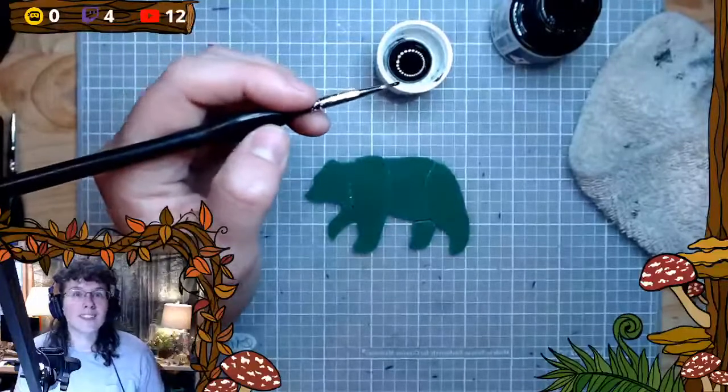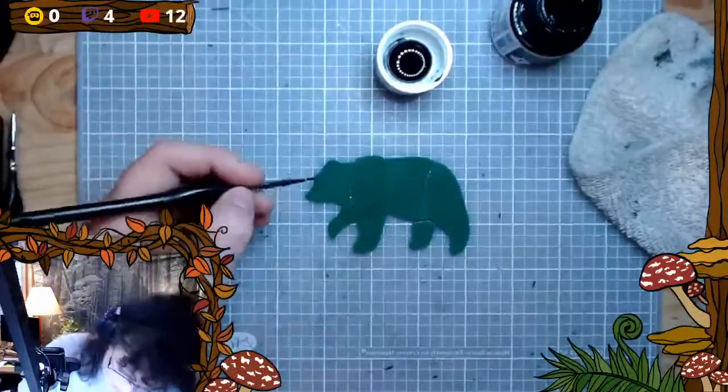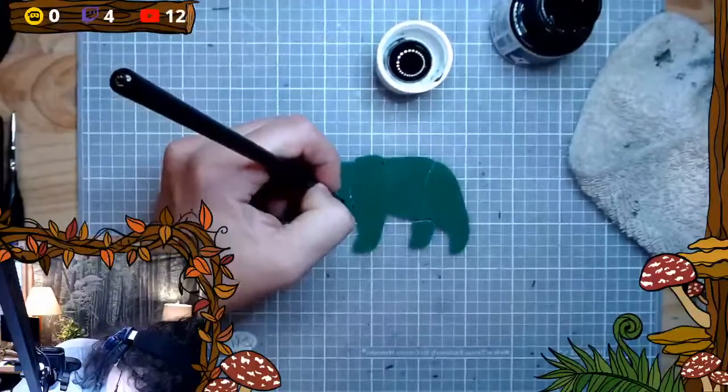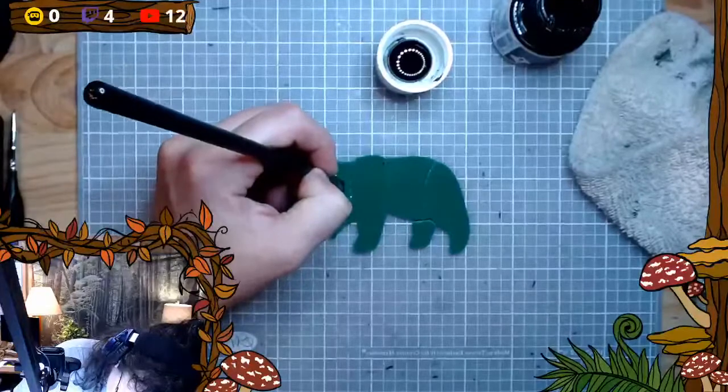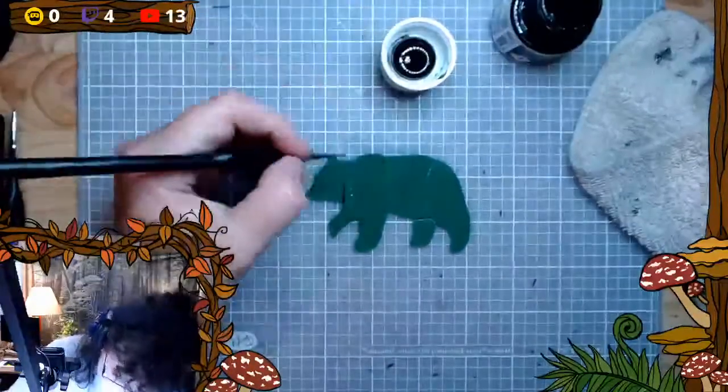Life on the space station is imperfect. Yes, I'm doing very well. We're just getting some painting done for the upcoming shop update. This is gonna be a little forest bear with some trees.